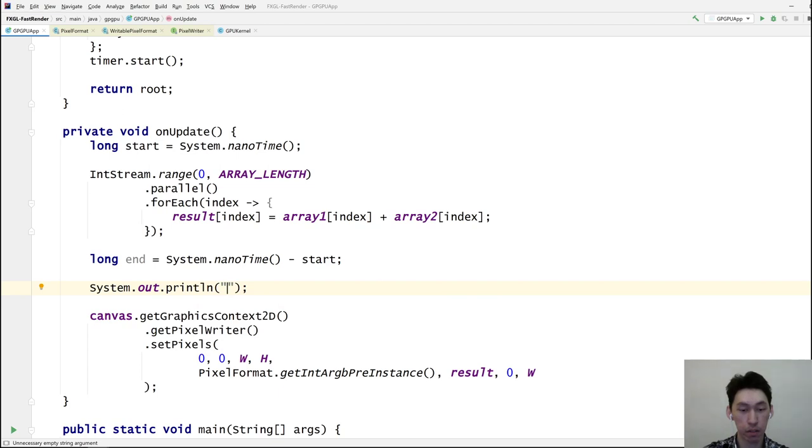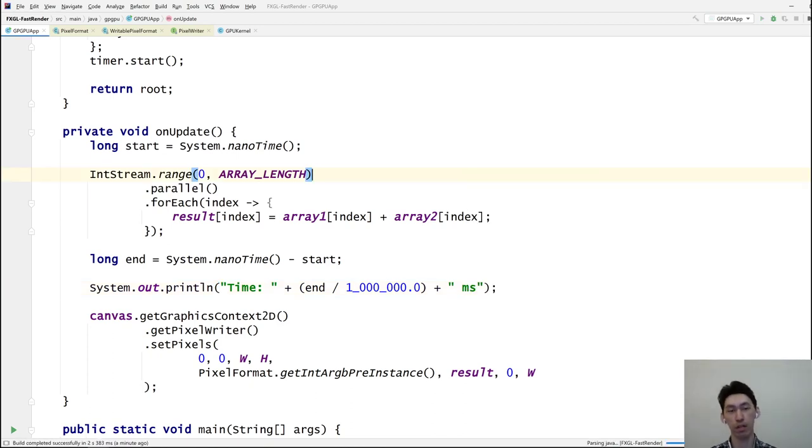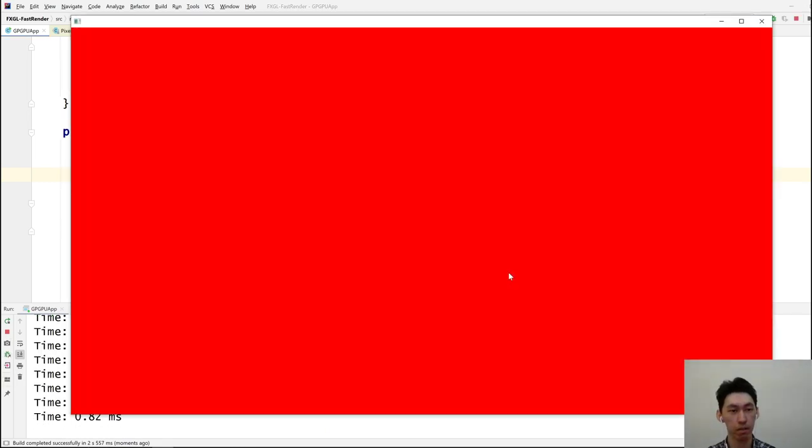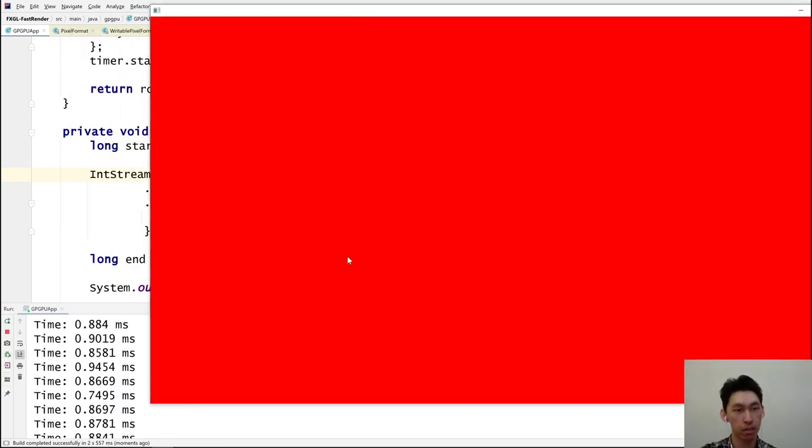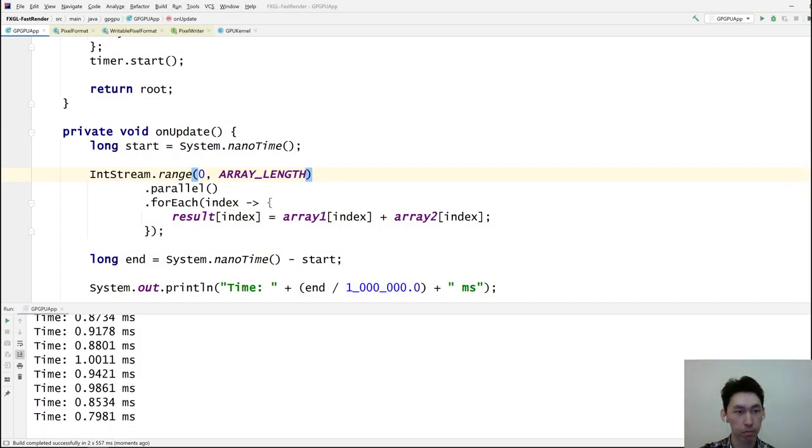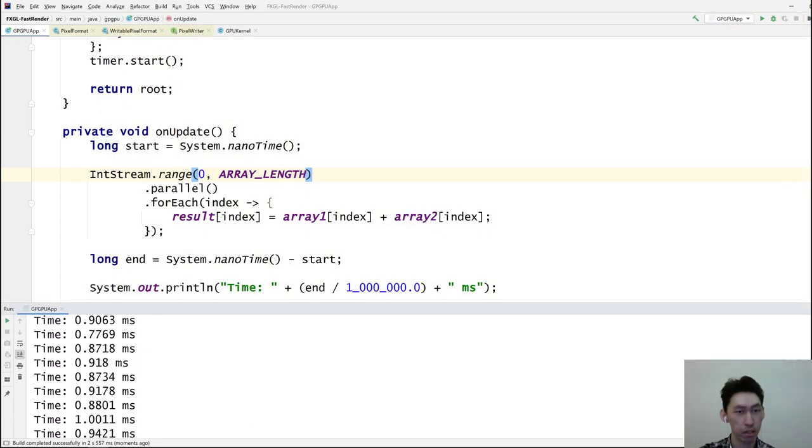I would like this in milliseconds. So time in milliseconds, that would be end divided by, that's going to convert to microseconds, and three more zeros is going to convert to milliseconds. Yeah, that looks good. And if you need seconds, obviously just add three more zeros. I'm not going to do any kind of complex time measuring things. Just want to know reasonably quickly how long that takes. So around 1 millisecond, that's pretty fast.